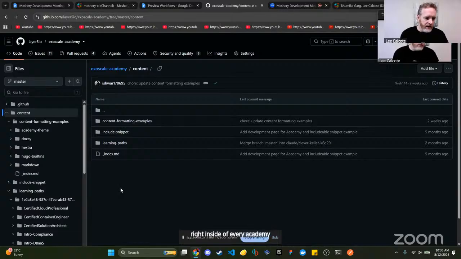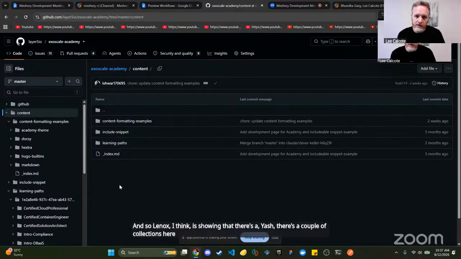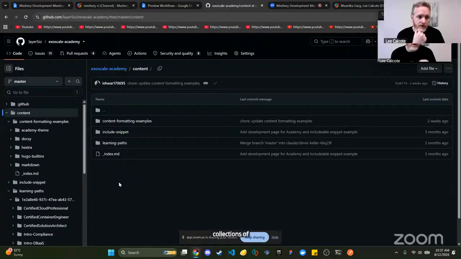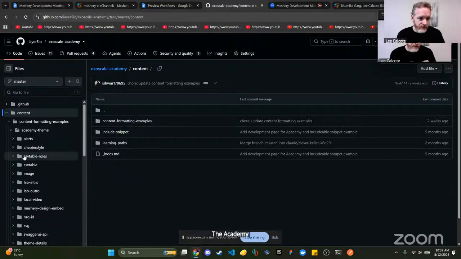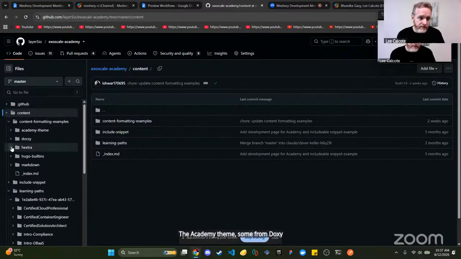Lennox is showing a couple of collections of short codes: some from the Academy theme, some from Docsy, a different theme, some from Hextra, another theme.